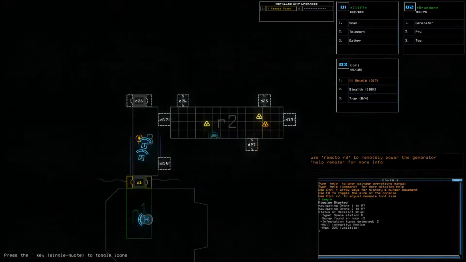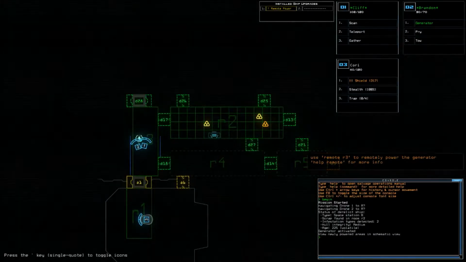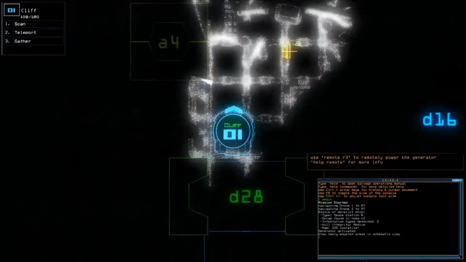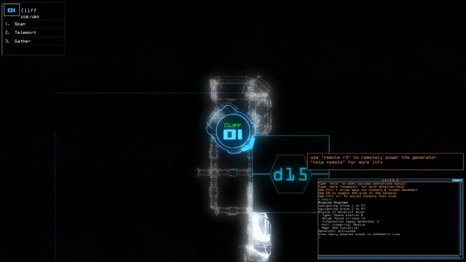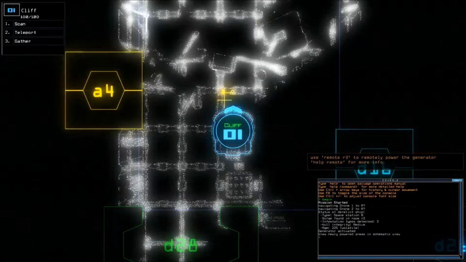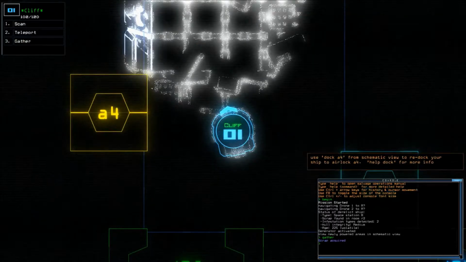Ooh, pretty. Use remote R3 to remotely power our help remote for more information. Okay, fine. We would if we needed to. Cliff Burton. Let's go find out what we have in this beautiful ship of ours. Is it something that we can commandeer? You gather? Can we do it? Oh, we should. Okay, scan, teleport, and gather.